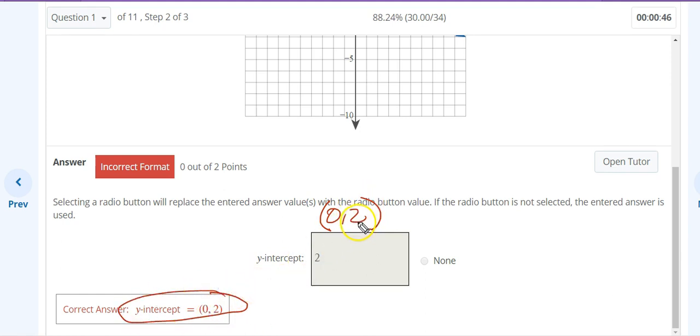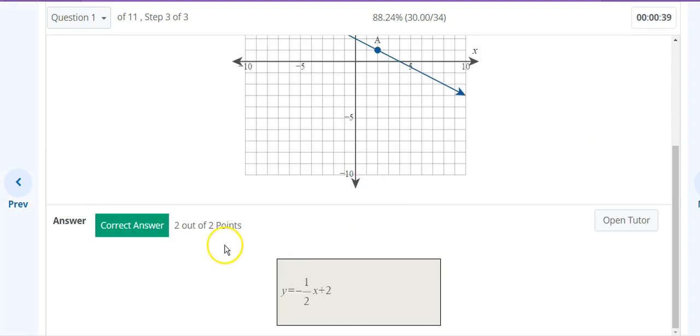Now, by doing the practice and the certify, I would have known that, but I haven't done this in a long time. So keep that in mind. Put it in its formal form. Now, I've seen when you put it in its formal form, they count it wrong because they wanted 2. So for something like this, I'd give you probably full credit. So I'm up to the 90s. And then they wanted you to write it in slope intercept. So y equals a negative 1/2, that's just our slope, x, and our y-intercept is 2.